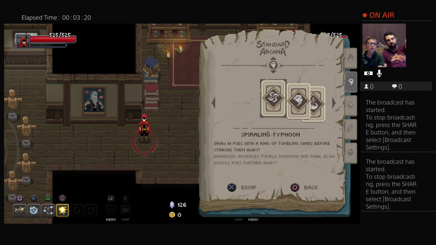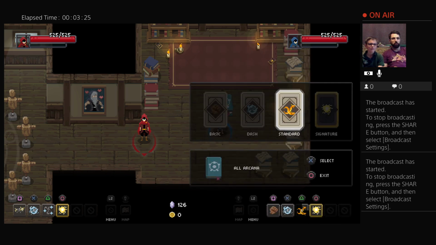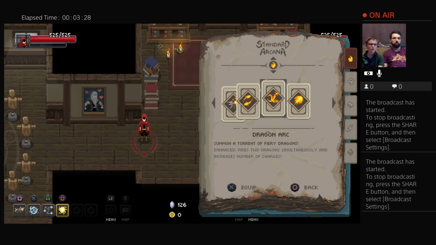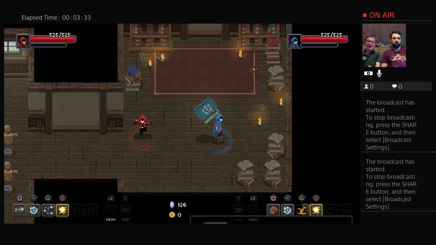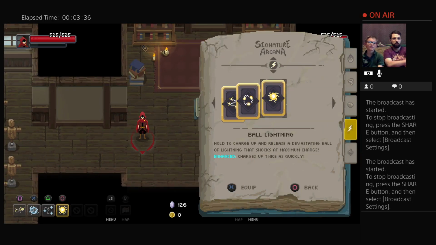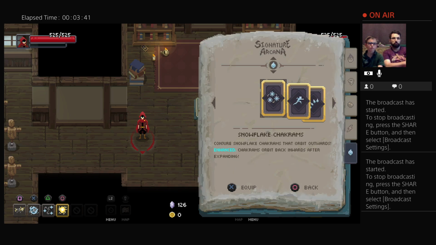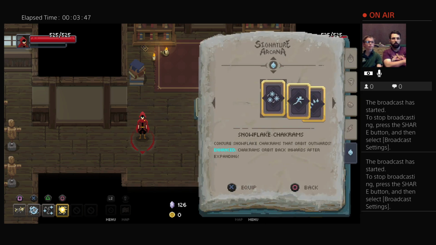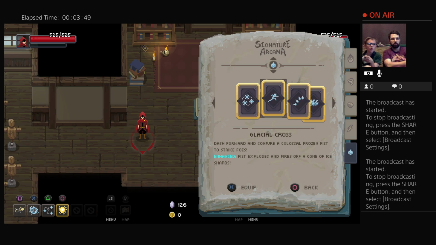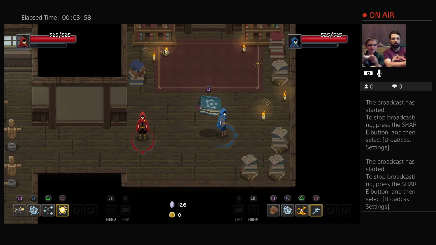So when you go up and down, it changes the element. So that's wind, fire. What is this? Okay, now go to the signature one. I also want to see what that does. Enhance fire, no, it's just do it. Triangle. Yeah! Press square. Now go to signature. Change that one too. Conjure, hold on, look back, go back. Conjure snowflake chakrams that orbit outwards. Hey, what is this? Dash forward and conjure a colossal frozen fist to strike foes. More fists. Test it out, just press circle.